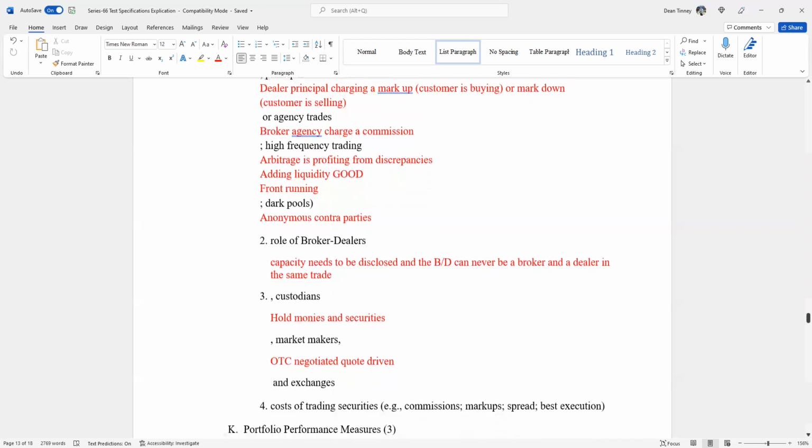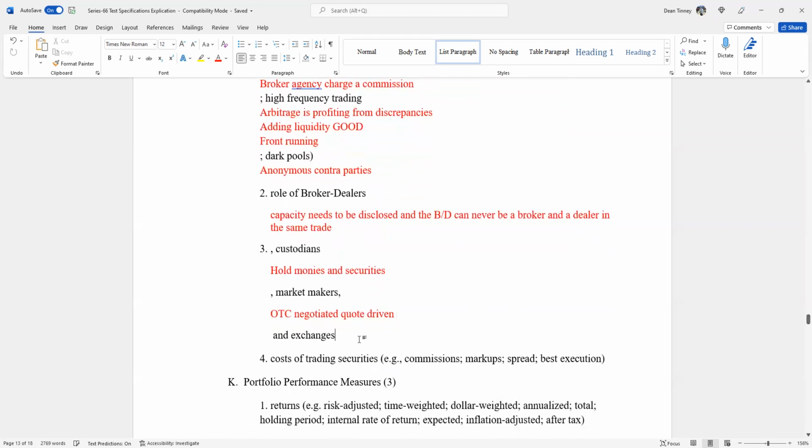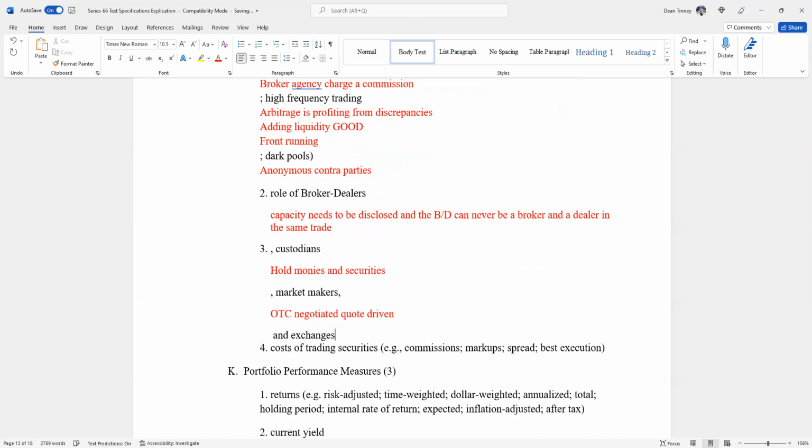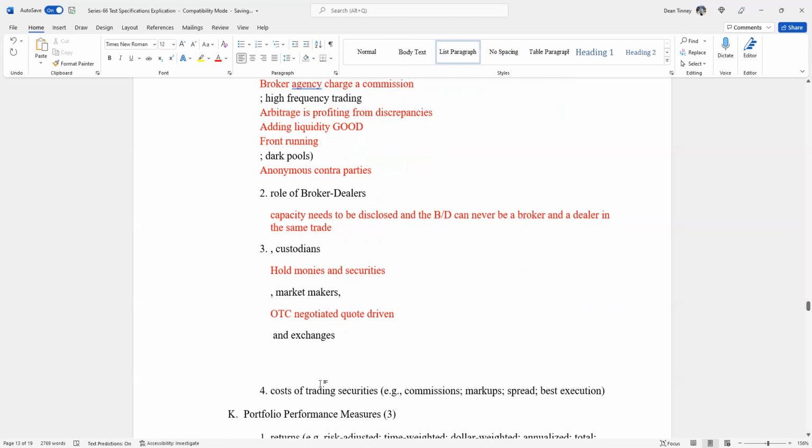In an exchange market, those can best be characterized. If you get this, that's the test question, by the way. Over-the-counter markets can best be characterized as negotiated quote-driven markets, whereas exchanges, the model they use is New York. They've been down there since 1792, matching buyers and sellers. And exchanges are best characterized as auction order-driven markets.